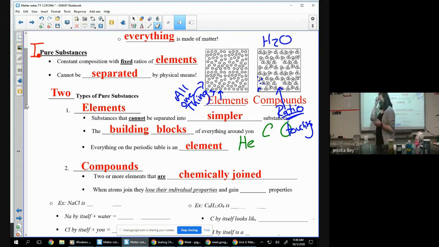That's it. People are like, well, can't I just turn on tap water? Is the only thing coming out of here just H2O? What else is in tap water? Any ideas? They put minerals. There could be rust from the pipes. They put fluorine in it. They might put iodine in it. They might put chlorine in it to clean it. You might have some dirt in it. You might have, like I said, minerals if it's groundwater, things like that. So what comes out of here is not pure H2O, okay?